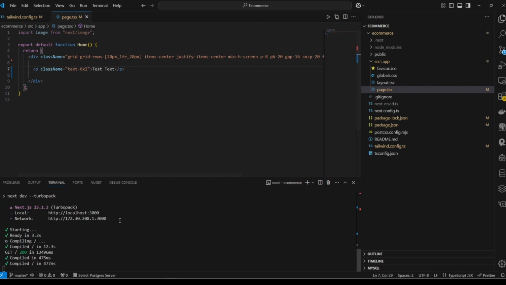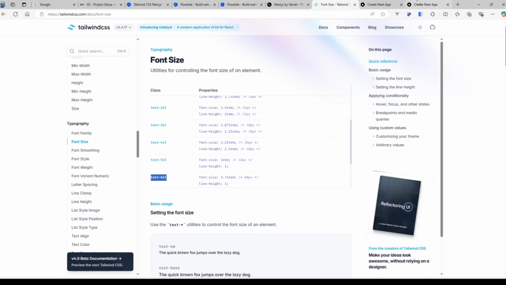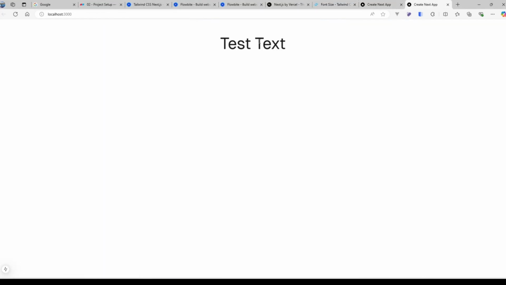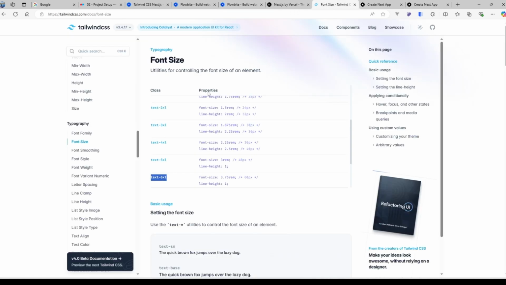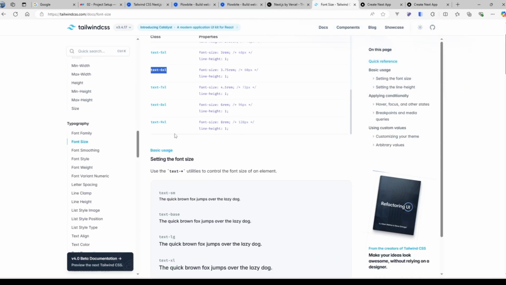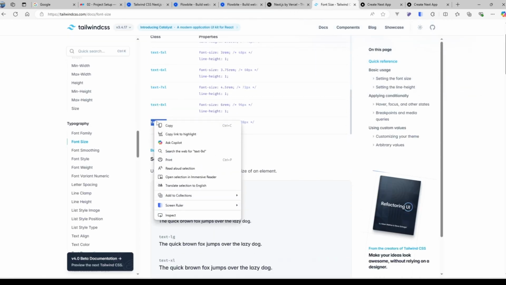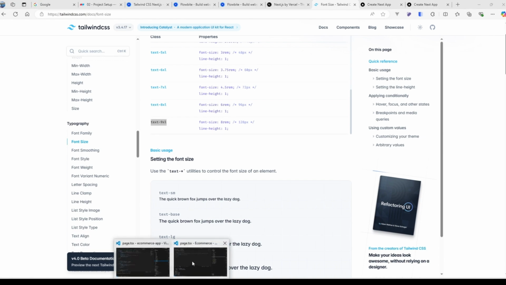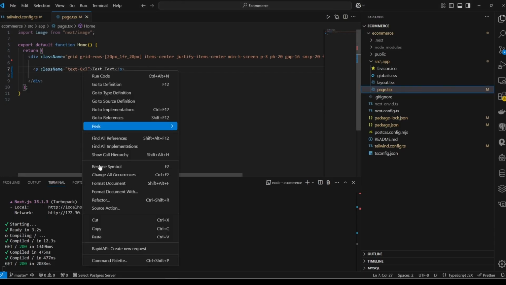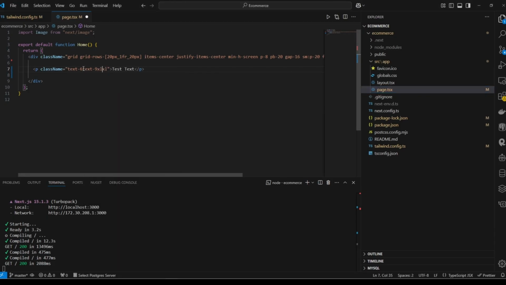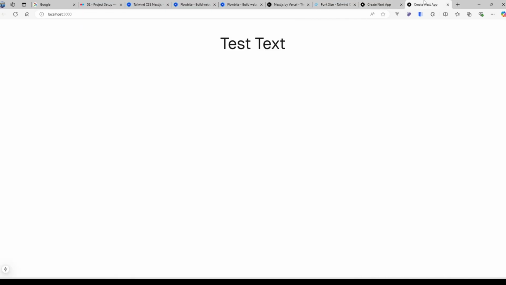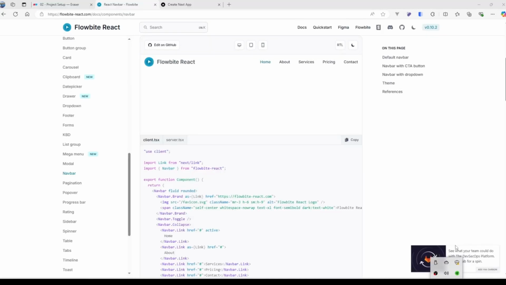Control S, and this is 6 extra large, and we say 9 extra large. Control S, and it's 9 extra large.